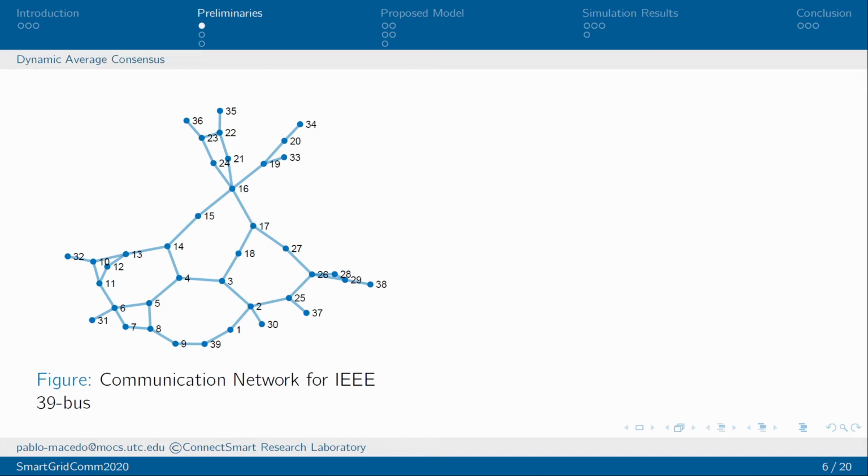Suppose each agent in this network has a given value x and you want to obtain the average of x on the whole grid among all the agents. In a centralized fashion, we basically sum all the x values and divide by the number of agents. However, in a distributed fashion, when each agent only has access to its direct neighbor values, such an averaging process can be accomplished by using the average consensus technique.